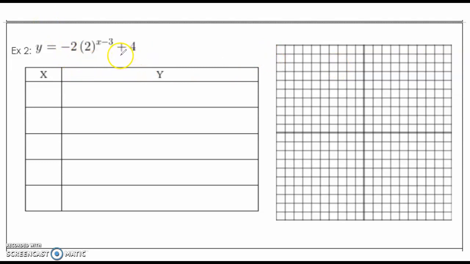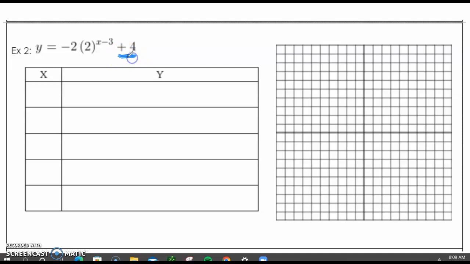First things first, we know that our horizontal asymptote is 4. So our line is going to get close to but never cross 4. We need to figure out where to start. So we're going to look here at the x minus 3. The number to use to start with is going to make this 0. So x minus 3 equals 0. Add 3, x equals 3. So we're going to start with 3.